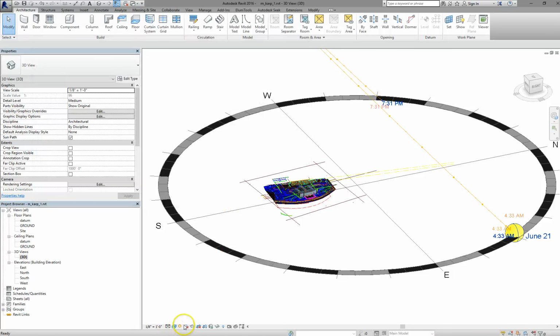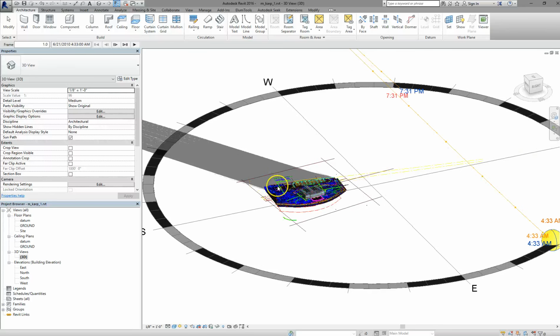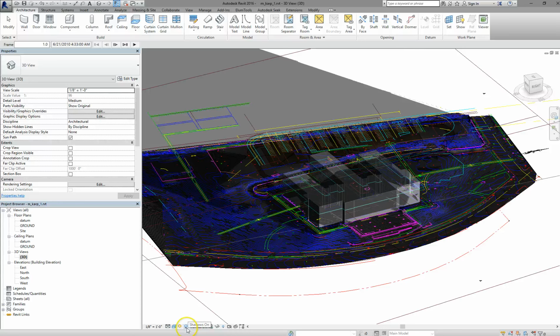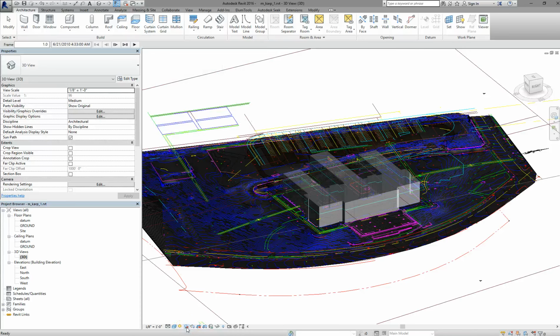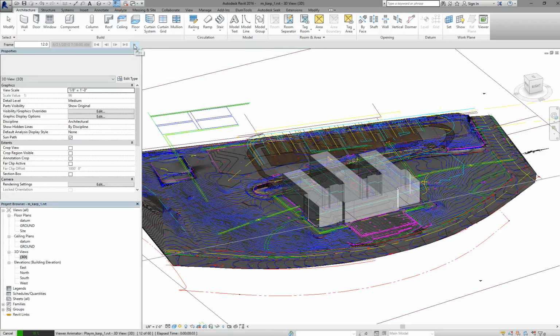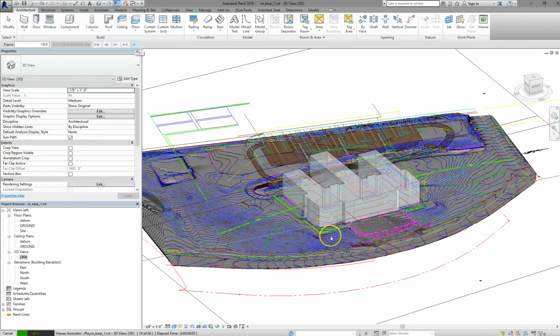So we're doing a single day, turn on shadows, and we can do a preview solar study. And what that lets us do, I might have done that quick, sorry. I turned on shadows down here, that little X next to the ball. You need to turn that on in order for you to have the preview solar study button available, which comes up here. So now if I hit play, you'll actually see how the sun comes up and over the site and where it casts shadows during the day.